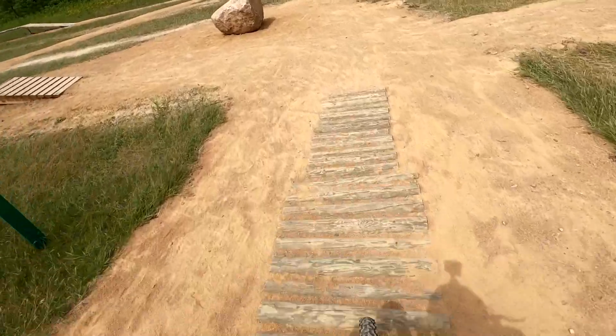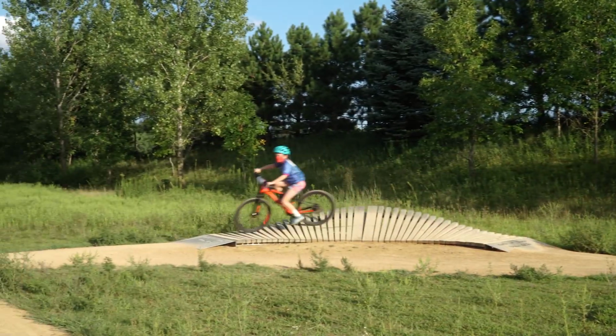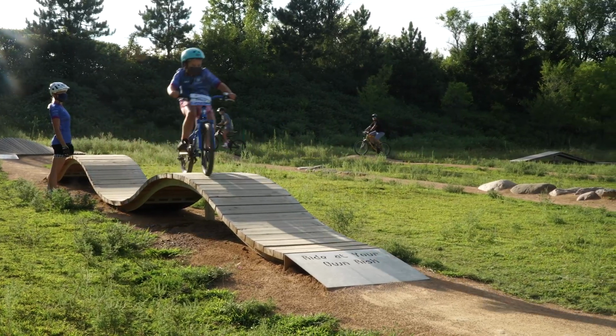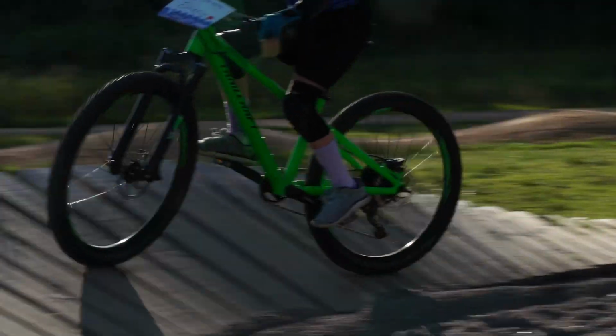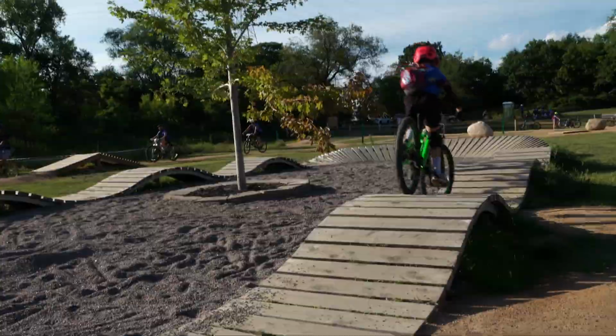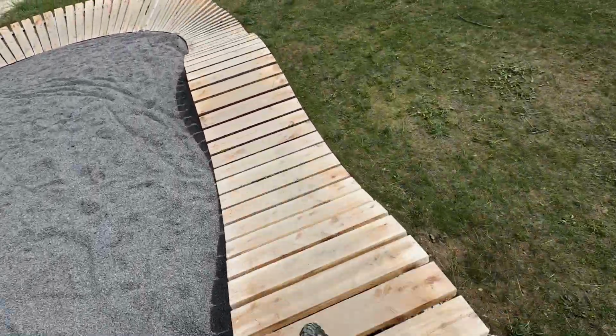dirt rollers, and it just really provides them the opportunity to get some speed up, to increase their bike handling skills, and to get more confidence. From there, you go to the advanced skills loop, some prefabricated wooden features that are more challenging. And the final section is the pump track, which is in the middle of the bike park playground. And it's a circuit with a series of rollers and berms that you use your bike to physically pump to get speed and go around and around. And it's a lot of fun, it's good cardio, and it's good exercise for kids.